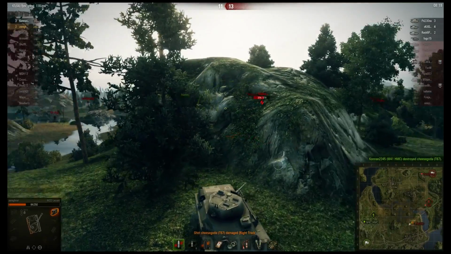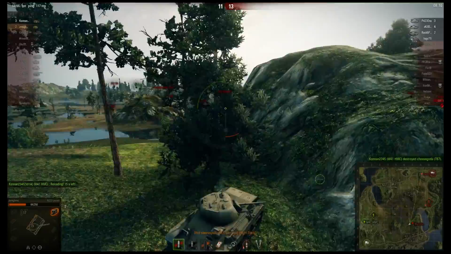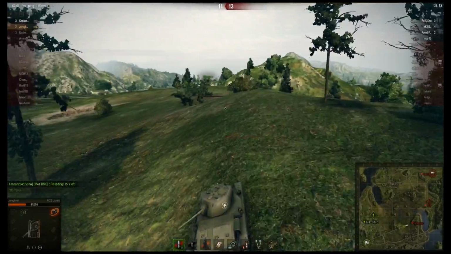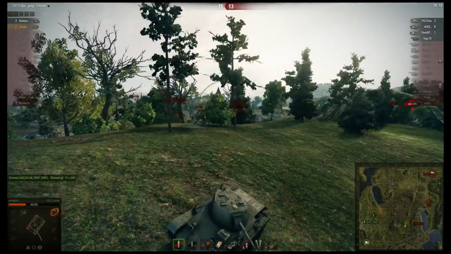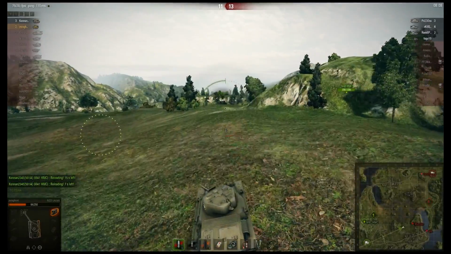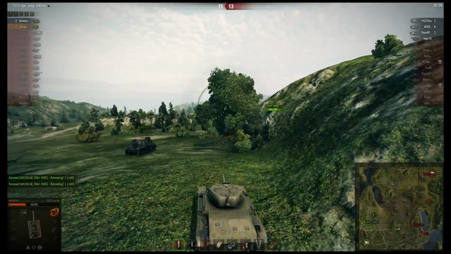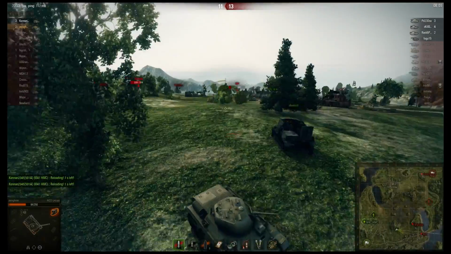Just backing up here, and we do proxy spot him. Good. That's what I wanted to see. Wanted to know where he was. Just looking. Okay, he's going over there. Good. Gives us time to actually GTFO because that M4 is coming our way. So GTFO, and we go over the hill.